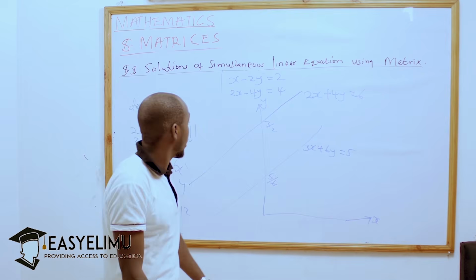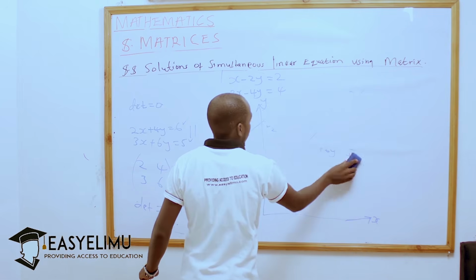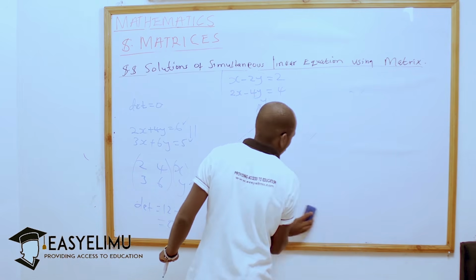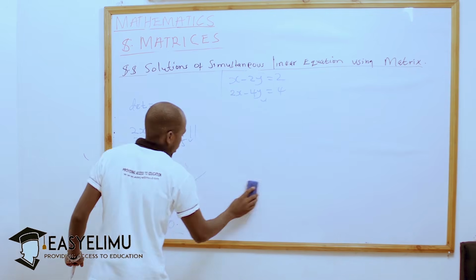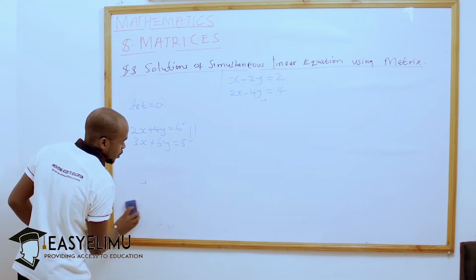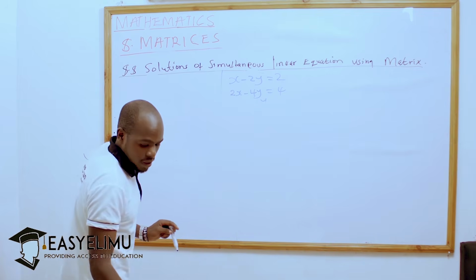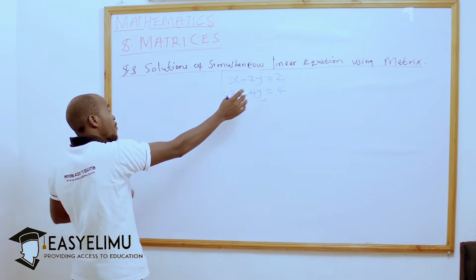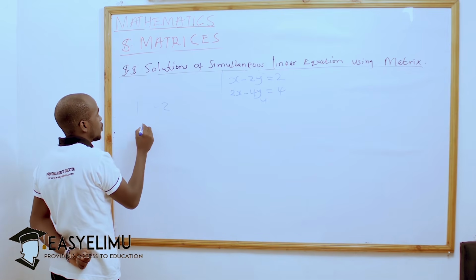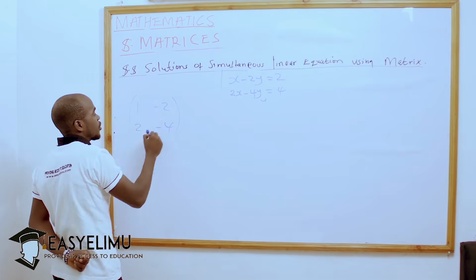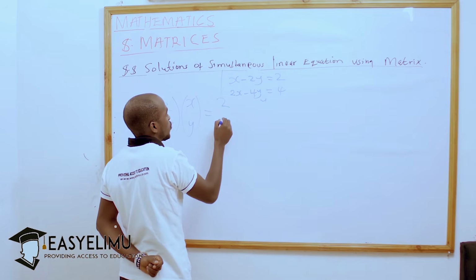For these parallel lines, we have said they have no solution using the matrix method, and we can't find any solution even graphically. So let's consider the other equation, whereby it's a double of the first. In that, the matrix of coefficients is 1, negative 2, 2, negative 4, the matrix of variables is x, y, and the matrix of constants is 2, 4.